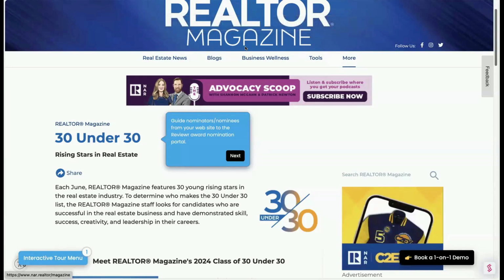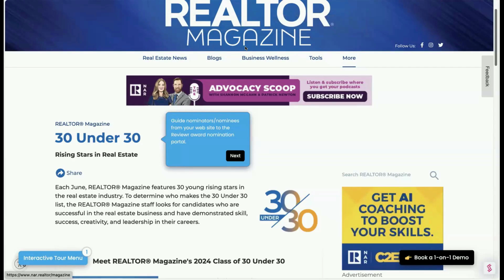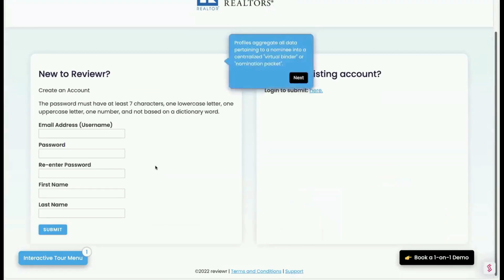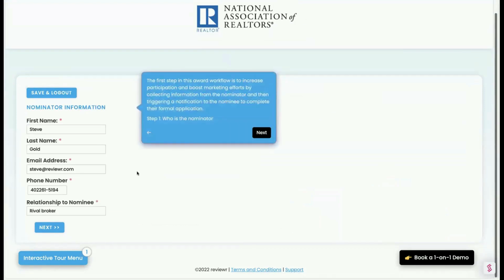Whether you send out an email that you are going live with your event, or post it on your website, this is an example of what one of our clients does. From there, those applicants are going to create an account. If they already have a reviewer account, they can log in with the existing account and submit to your event. Otherwise, they can create an account. And from year to year, they can keep using that account for other events held in reviewer. All of their information is saved and helps them while they're filling out the form. For example, first name, last name, and email are going to auto populate based on the information they used during account creation.